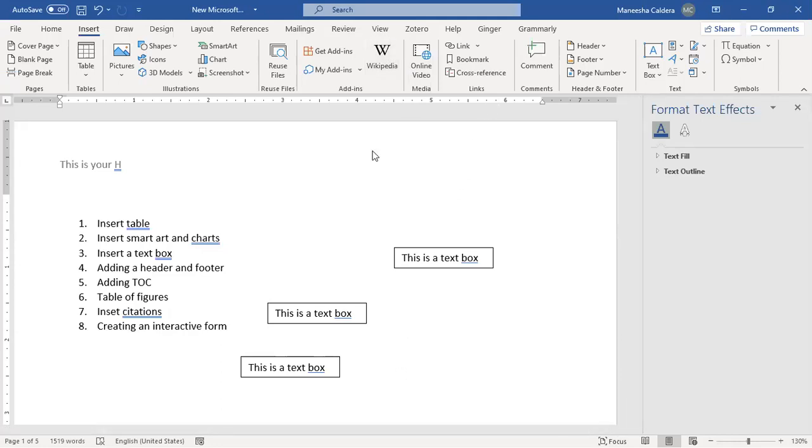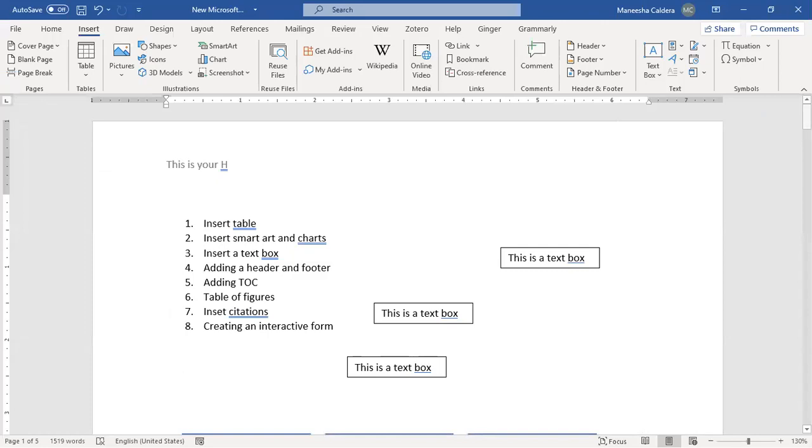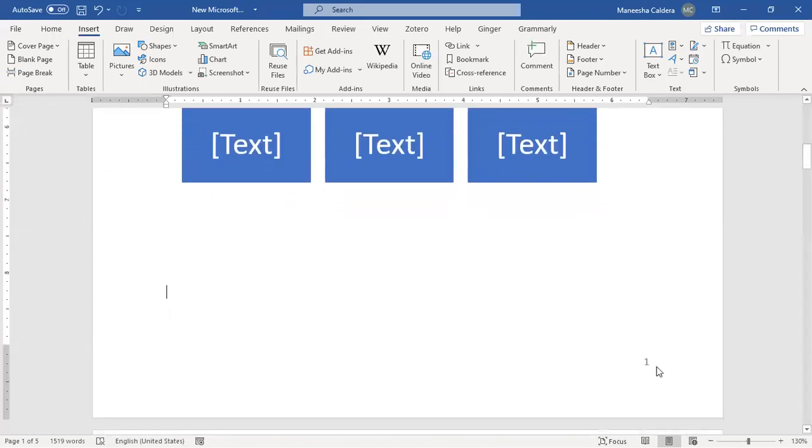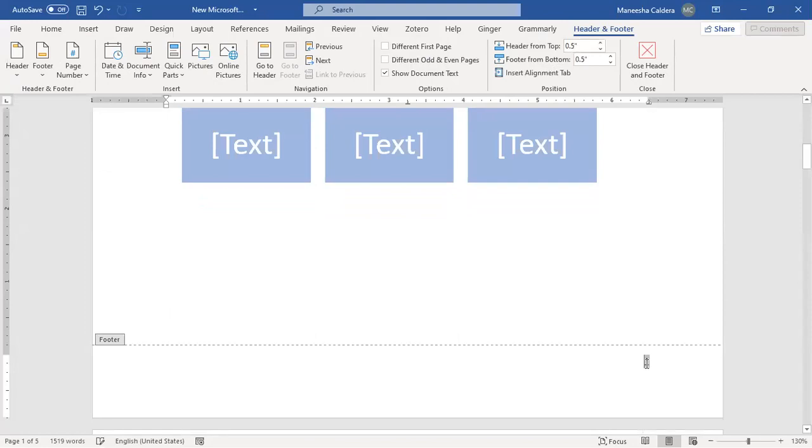Any more questions? Sir, how to put the page number in footer? Page number. Correct. We want to put the Roman numerals and Arabic numerals. The Roman numerals should be center aligned and Arabic numerals in the bottom right corner. For that you have to divide this document into different sections.